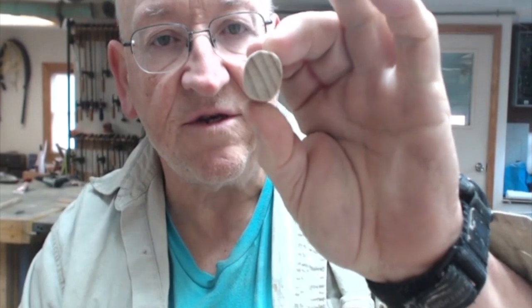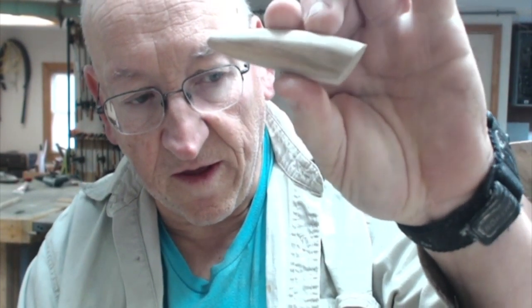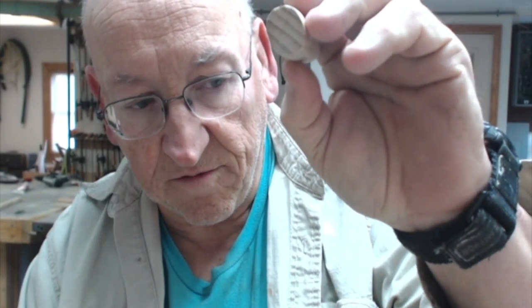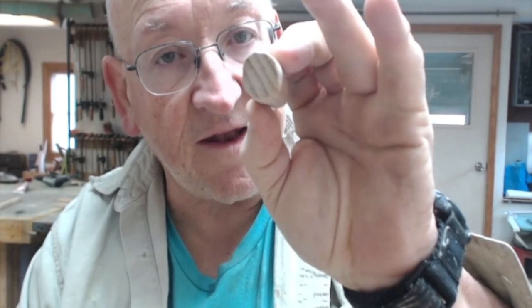Let's look at some sanding if you want to get it rounded up. I'll be back. Well, there it is. It's about as shaped as I'm going to get it. Now I gotta put the dent in the front. I think maybe a Dremel with the right bit would be good for that.